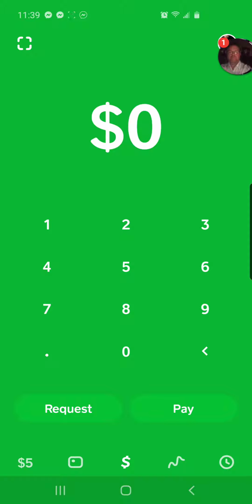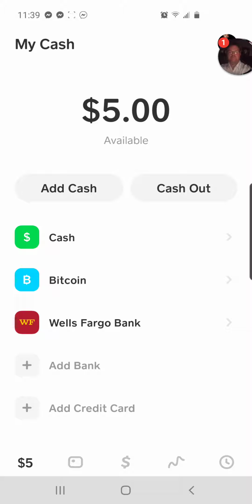Hey everybody, here's a small little instruction on how to take cash that's been deposited to your Cash App and move it over to Bitcoin, or you can purchase Bitcoin with it basically. If you look at the bottom of my screen, I have $5 there, okay? So if I click on the $5 in the bottom corner on my phone, I go to this page here. And this of course tells me we've got $5 available.